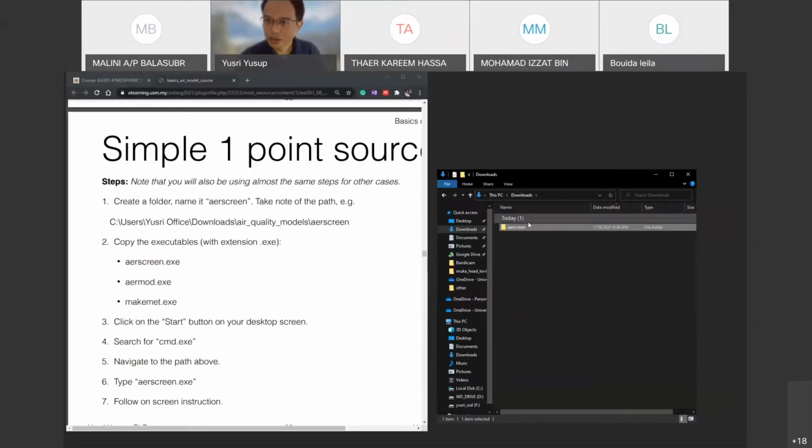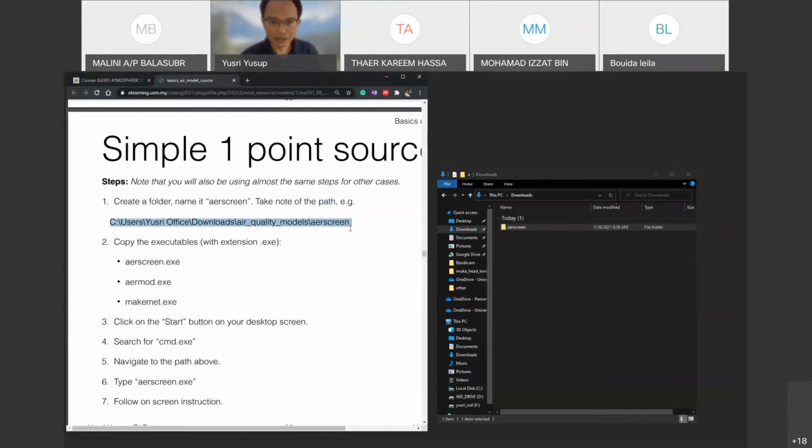Now we need to take note of the path. Okay, what is a path? A path is like this. This is the path. And when I say the word path, you know what I mean here. Now for Windows, usually your files will be in the C drive. I think you might have seen this before. Do you know what I mean when I say it's a C drive? Yes?